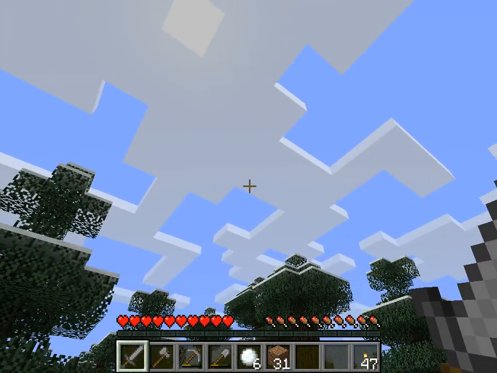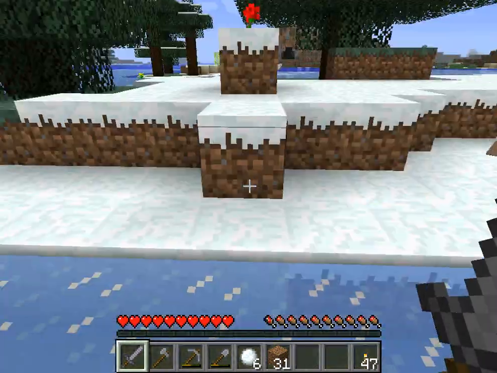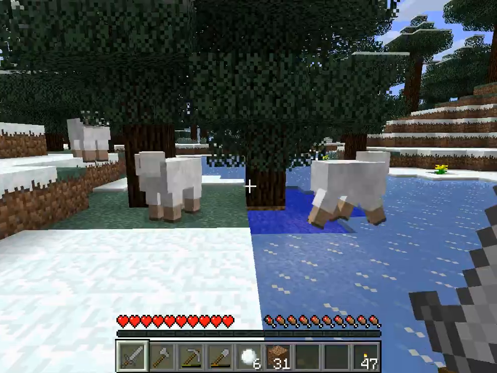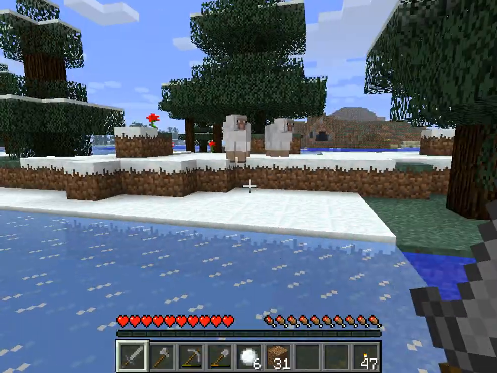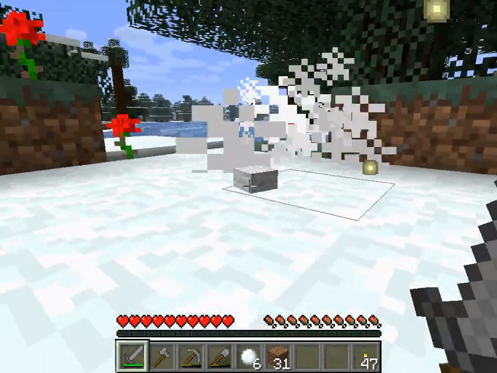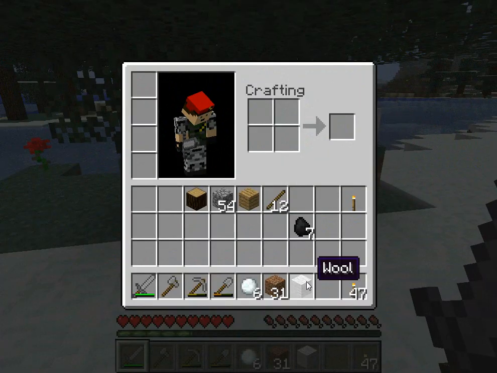Keeping an eye on that sun at all times. You can see as it's heading up in the sky. So here we got some sheep, and they're happy and having a nice time walking around on the ice. But they have something that I need, and what I'm going to do is, got my sword out here. I'm going to take care of one of them. And look what he dropped right there. All right, what he dropped is wool.